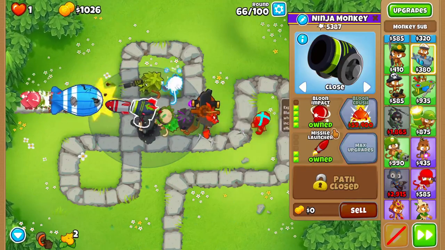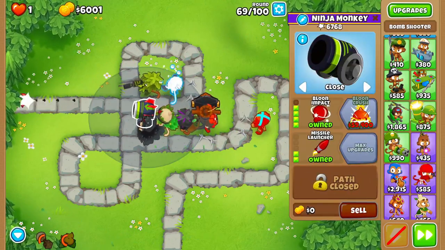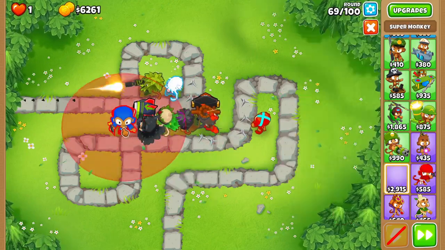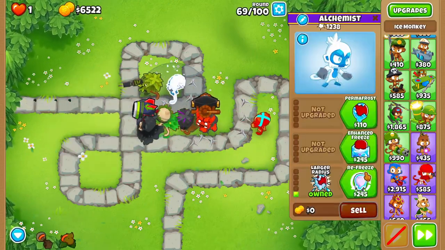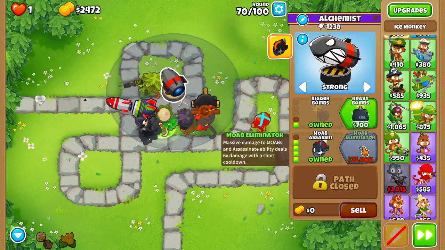Ballistic Impact. Oh, there's no way we're going to afford Ballistic Crush here though. Honestly, I'm not going to go for it. It's too expensive right now and it's just too much of a risk, and we need more defense before the upcoming round. So let's actually go for ice tower here. Yeah, wall of fire. We need counteraction though. If we're going to get wall of fire, we'll do glue hose here.